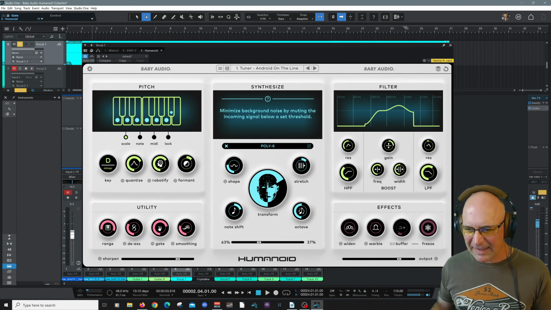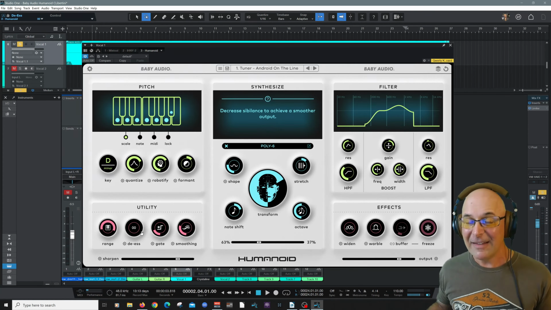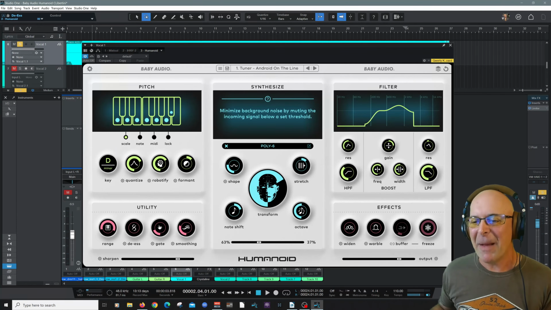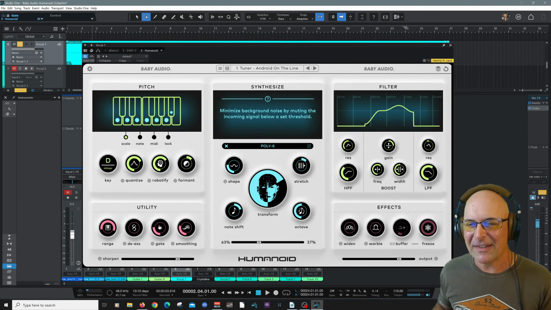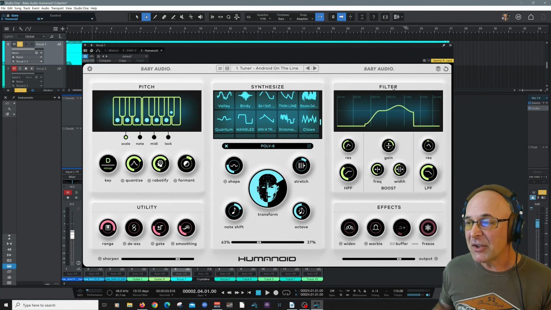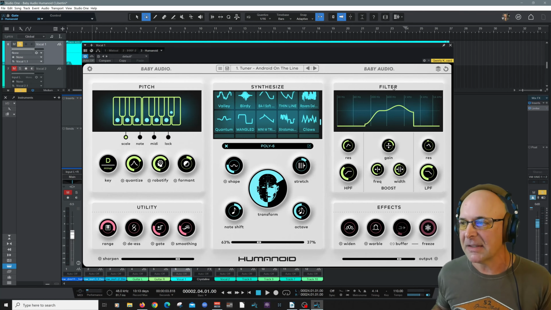Awesome. I'm going to back the gate down because I think the gate, we left it a little bit too aggressive there. And I don't need the de-esser at all on this one. It's easy as that. Just roll it off. I'm using my control wheel on my mouse to adjust these parameters to taste. Really fast and really easy. I think this section, the filter, can really be an added benefit, especially utilizing automation in your mixes.